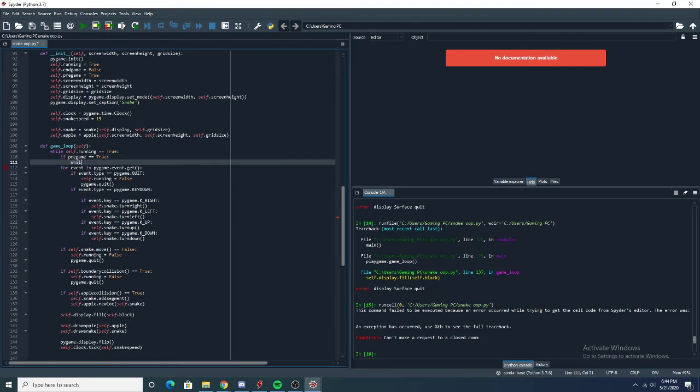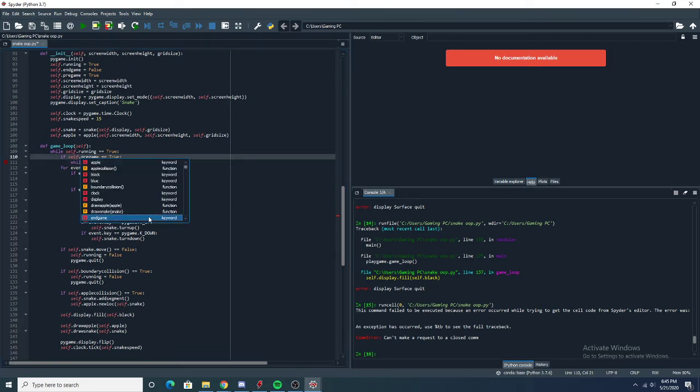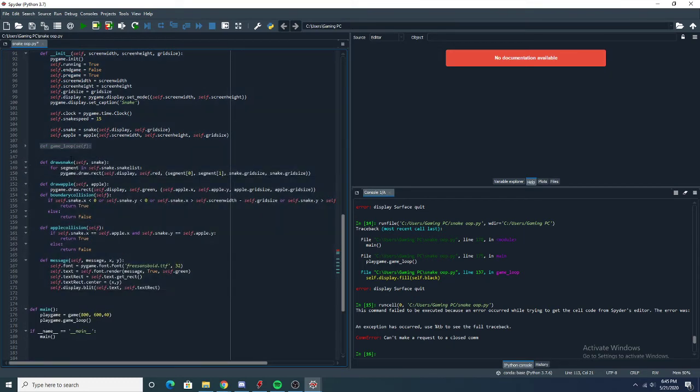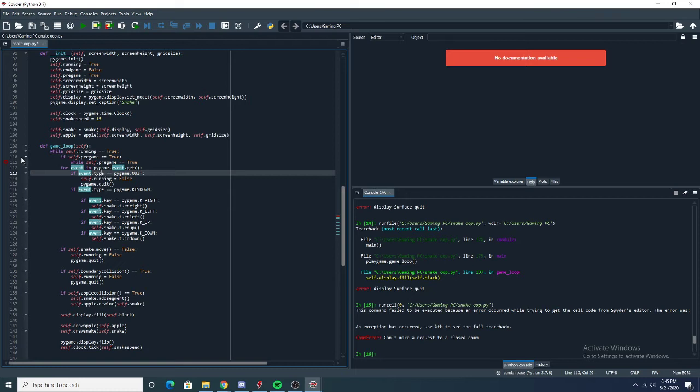So while... I spelled something wrong. That's here. So what this does is, the game starts, the game loop begins, and the computer looks first to see if pregame is true. Now, based off the initialize function, pregame is true. So it goes into a loop with while.